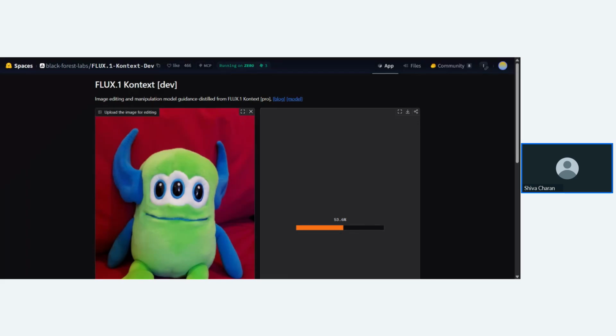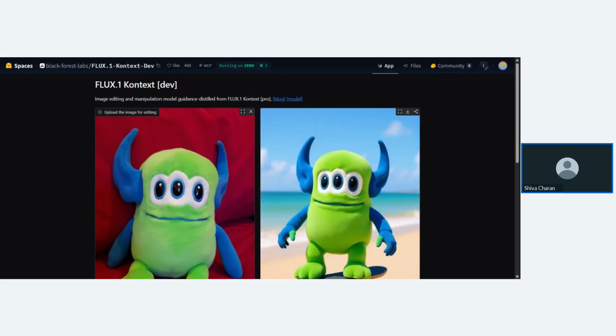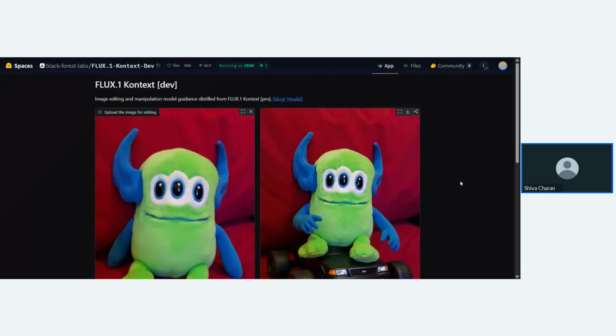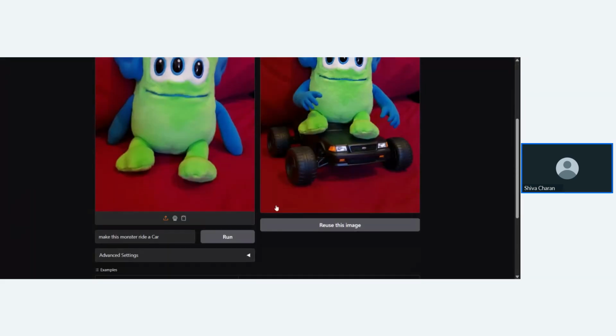It is still generating. Okay, actually it is on the car, so it's not right. Make the monster scary. I mean, you can try any of the prompts.